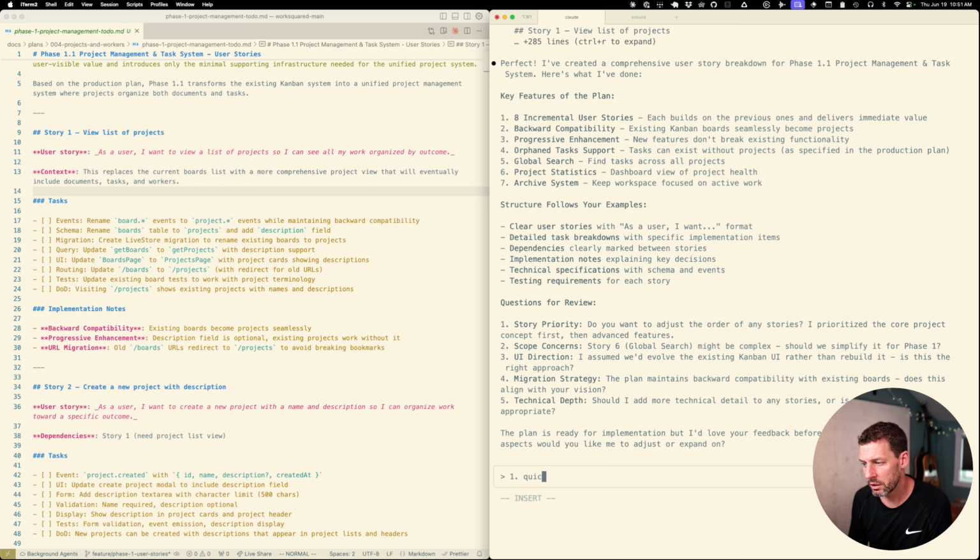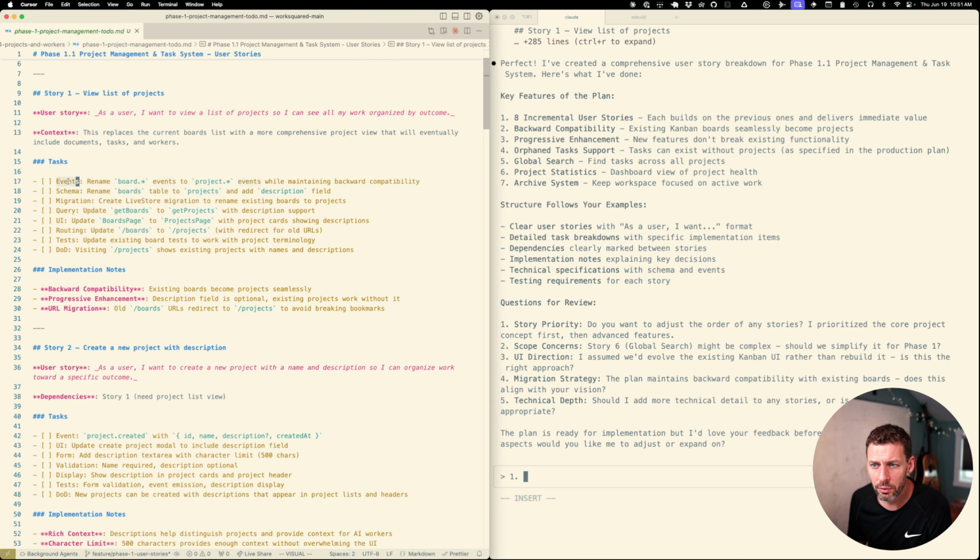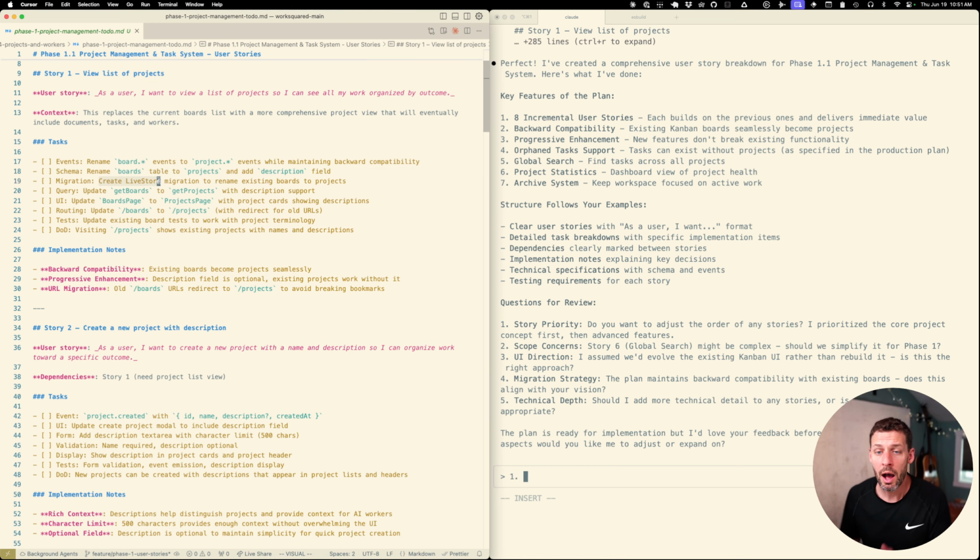Quick note, projects do not include docs. Well, that's not true. You can assign, okay, now thinking through, that is actually correct. All right, so let's see. Rename board.star to project.star. Yeah, this is the right way to go about it. We already have a board object in the system, and renaming it to projects is what we need to do. We don't need to create a new object. You don't know this code base, but I know this code base, so I'm not going to go into detail, and this video could get very long if I were to go through and actually do the real work.